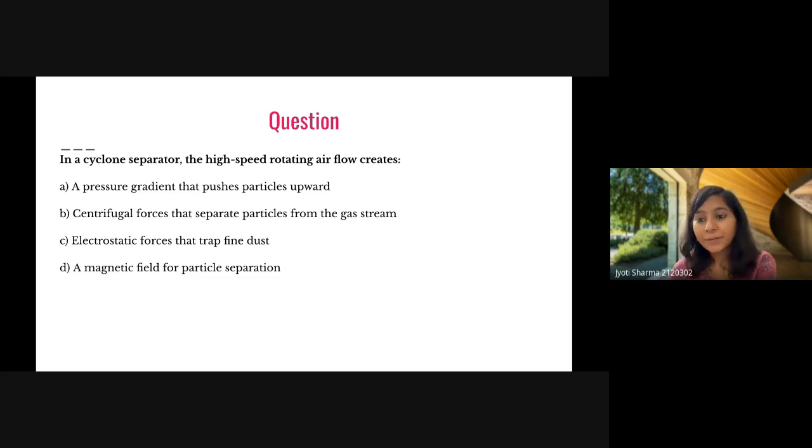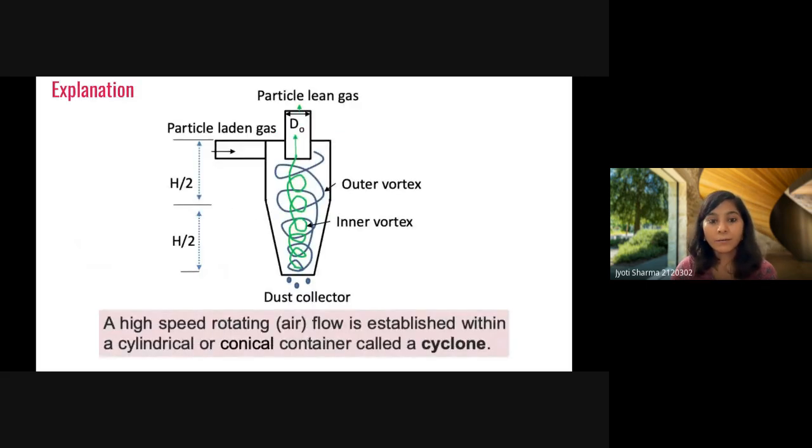And inward is centripetal, but centripetal has different characteristics that we will talk about. Whenever the gas moves in a circular motion, there will be an outward force, centrifugal. So whenever your particulate matter has the centrifugal force, it will make contact with the outer layer, and if the outer layer has some charge, that will again neutralize your charged particle, and that's how deposition can happen. So this is the centrifugal force that separates particles from the gas stream.